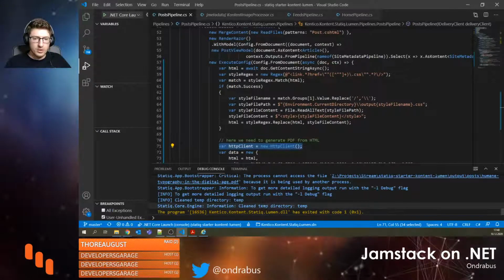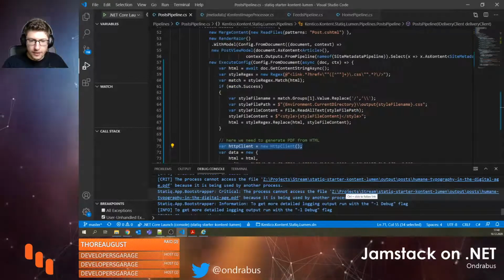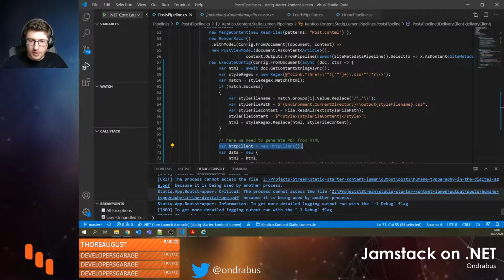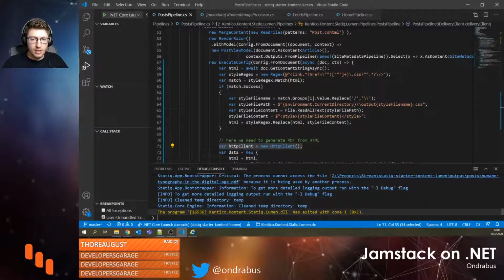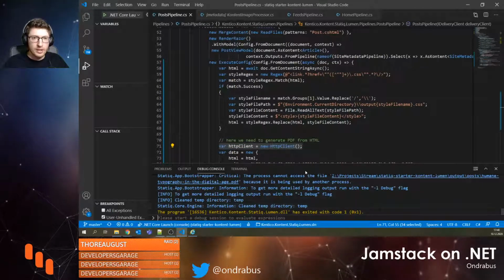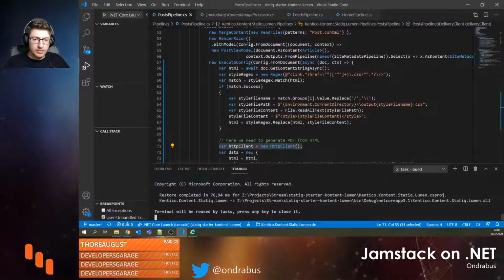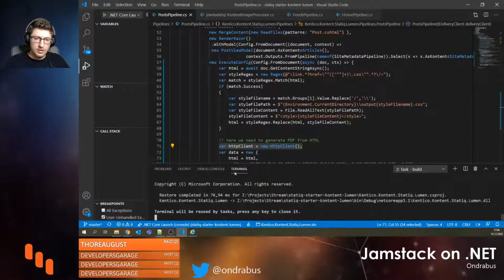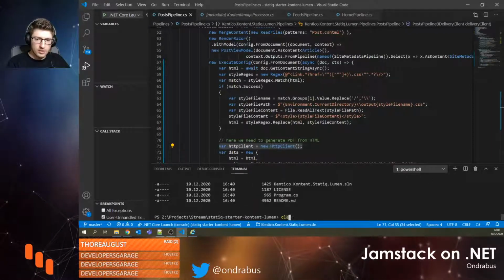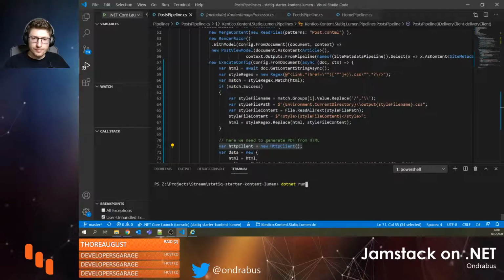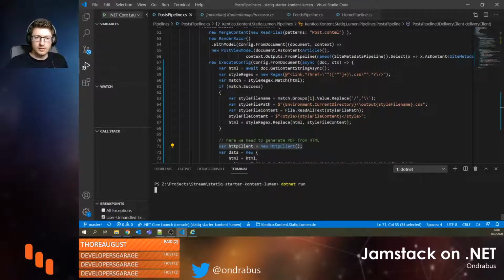Okay, has exited with code 1. Why? Cannot access the file. This is being used by another. Okay, now this is my mistake. I left the file open, so obviously it couldn't store the new one, but let's try to run this then using normal terminal. And we'll see if that works.